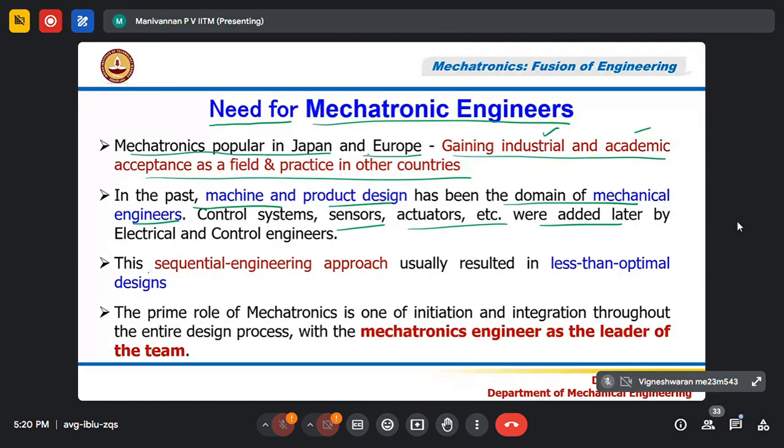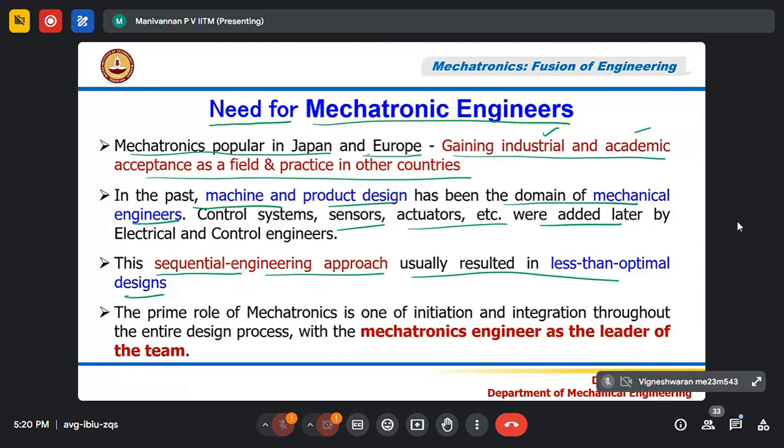Previously, engineering was sequential engineering, purely mechanical design. If you want to make an engine, somebody will make a gear, for example, a cylinder block. After making the cylinder block, then you make pistons. After that, you make the crankcase, all those things one after another. Then you assemble things. Sometimes you can do it in parallel, but it was not an optimal approach.